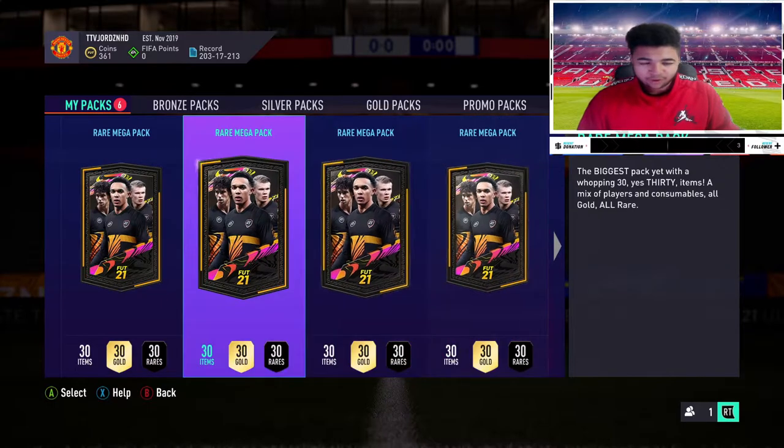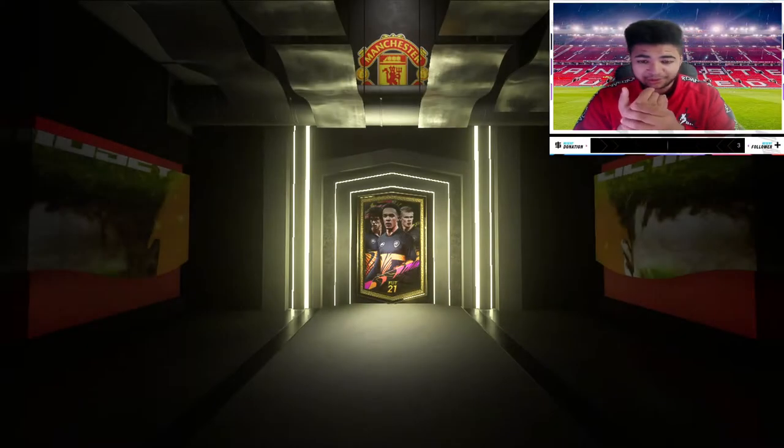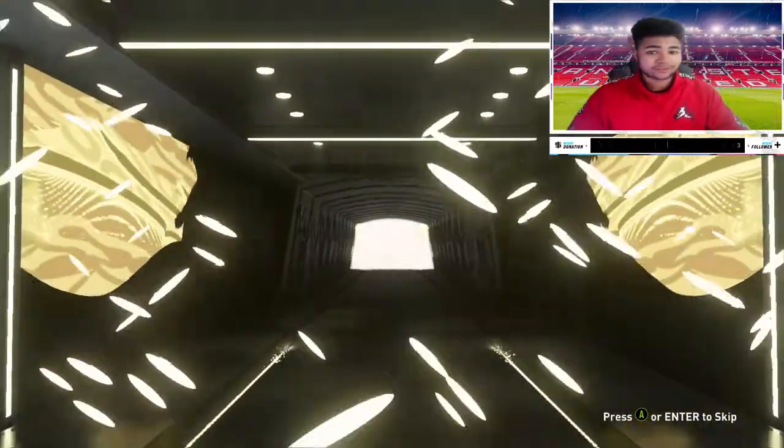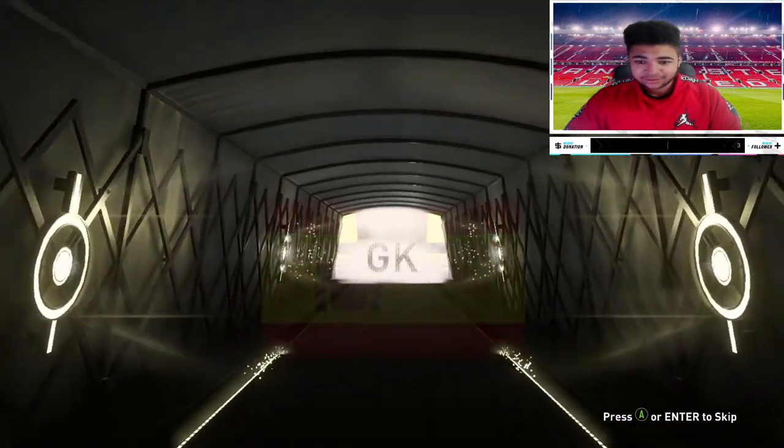So out of these four, I'm hoping for two of them to be walkouts. Literally only two, because 55k packs haven't been my friend this game so far. Let me know what you guys got in your rewards down below. It's a rare, it's not a walkout, it's boards though. I'm still yet to finish the Alexandro SBC, which I really need to get done.